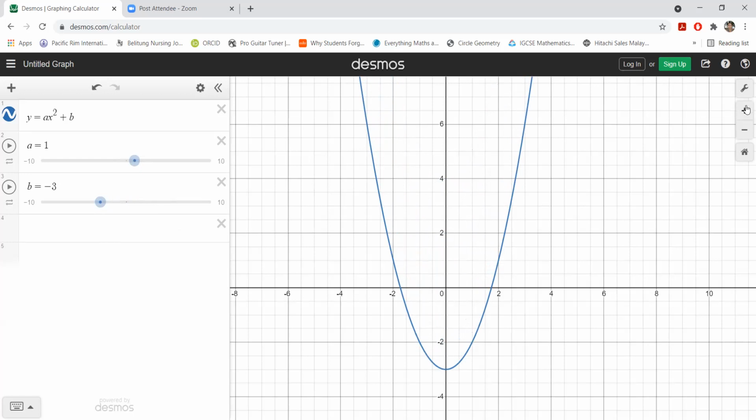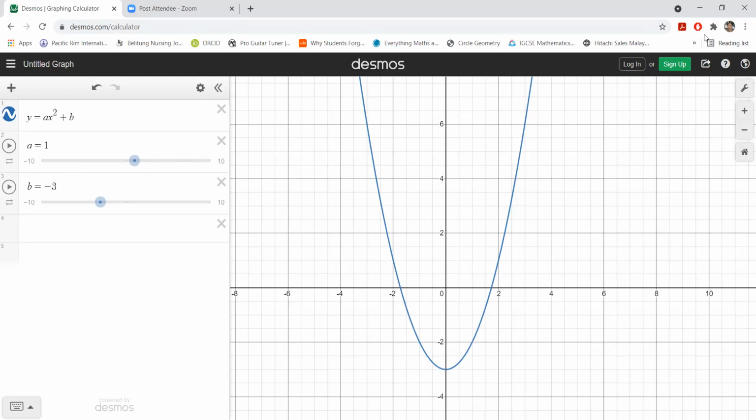I'm not sure you can go to the chat. I think you can go to the chat box from here. Let's try it. So go to the chat box and send me a message. I want to know what this equation is. It's in this form here, and then the numbers are on this side. So y equals what? I think you should be able to put it in the chat box.